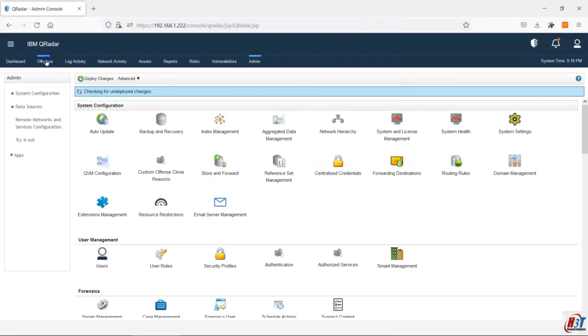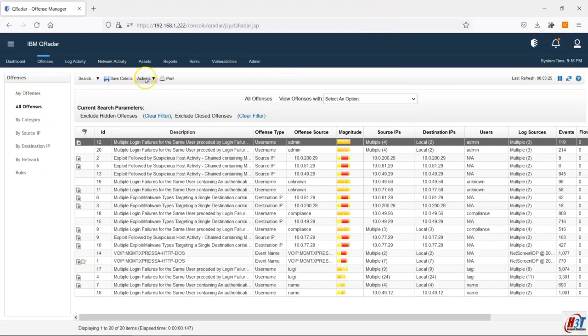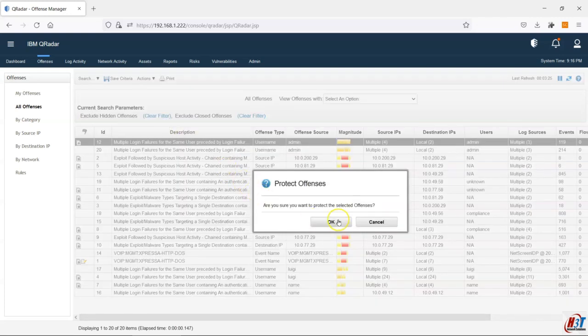So there is one option that you can apply from the actions menu in the offense page to protect an offense. You can highlight the offense and press actions and then protect, and this will protect the offense and prevent the system from deleting it forever.